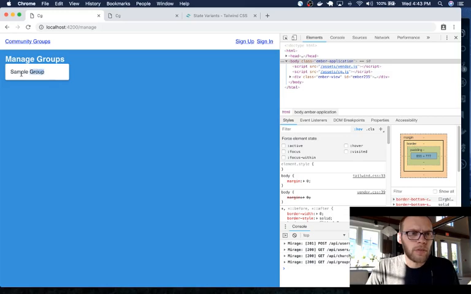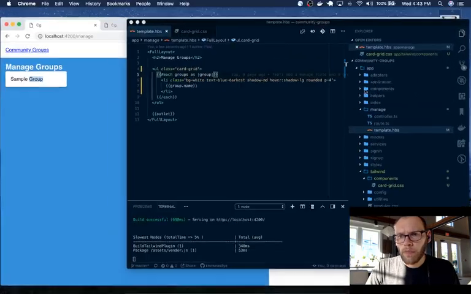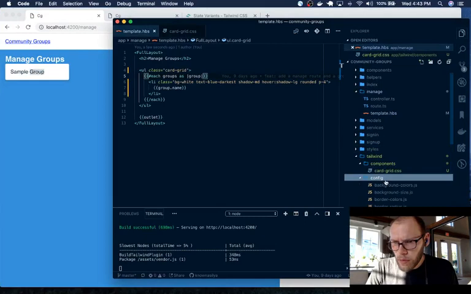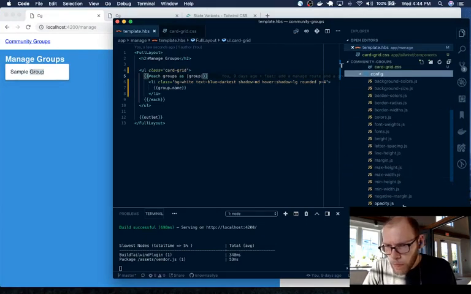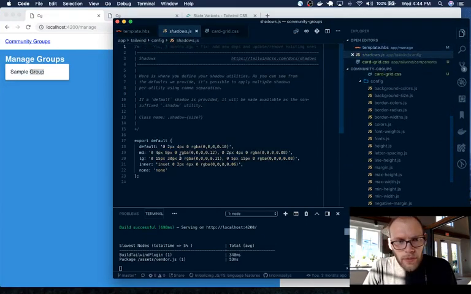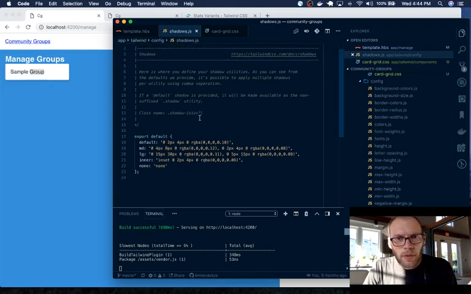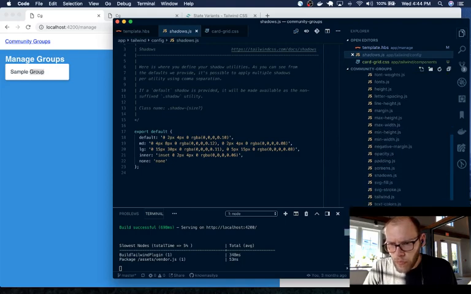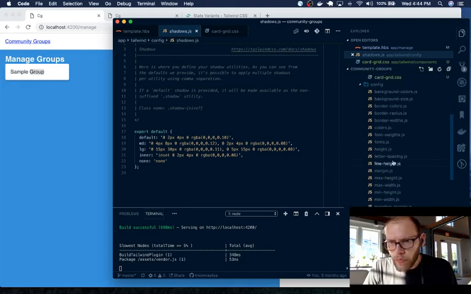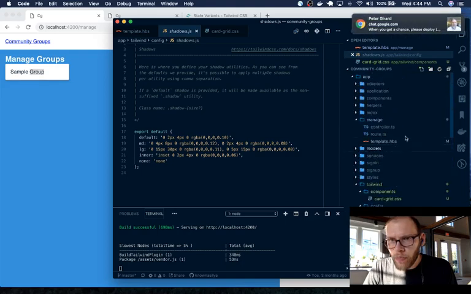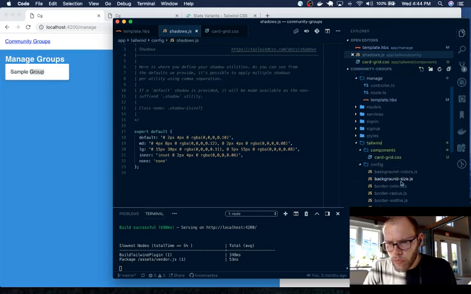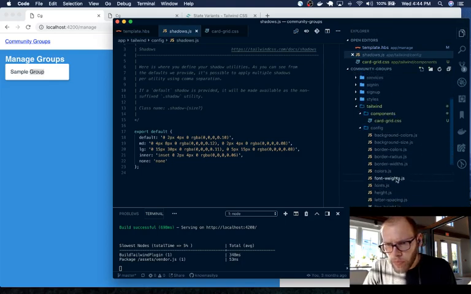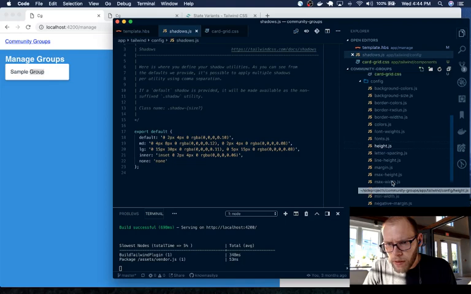Interesting. For some reason hover doesn't want to work. Maybe we don't have that in here. Shadows. I'm not really sure.